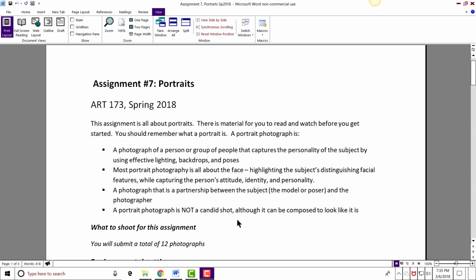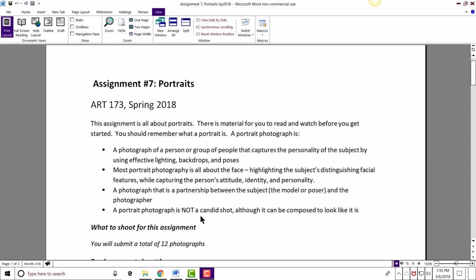A portrait is actually a partnership between the photographer and the subject. The subject is sometimes known as a model or a poser, but they're working together to create the image. And so there are creative elements on both the part of the photographer and on the subject. So working together is how you get a portrait.